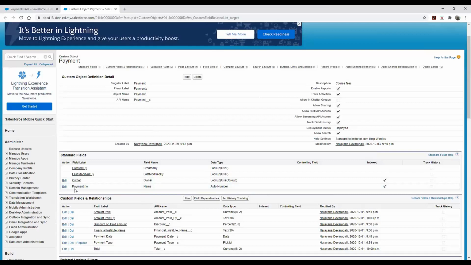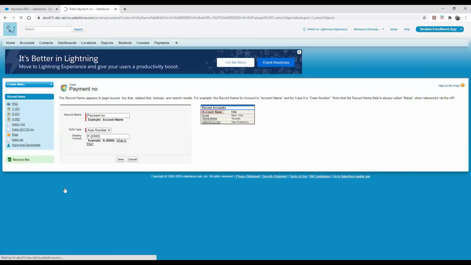Edit. Now you can change the display. It's a P000. How come it is? Oh, when you created it, you just entered the PAT. There were two options, display format, that's this. The values in that display format, that's PAT, you entered. Yes.